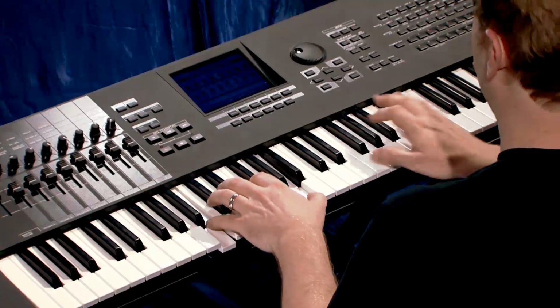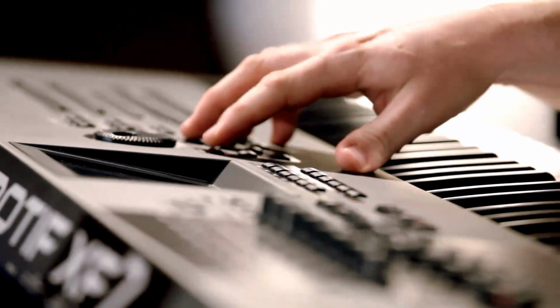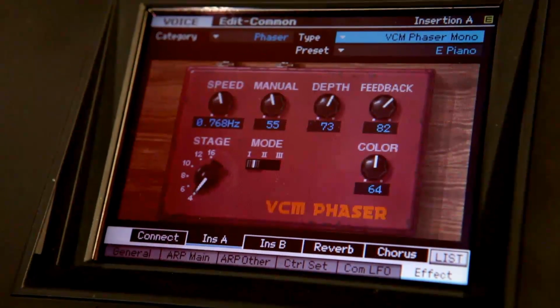Let's have a look at the Fender Rhodes type of piano. And it's easy to change effects in here. Let's choose one of the fantastic VCM sounds. In that case, it's a phaser.